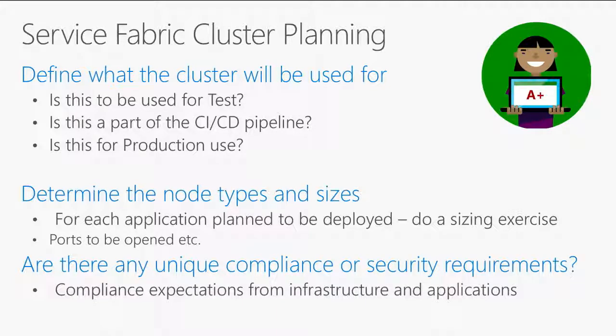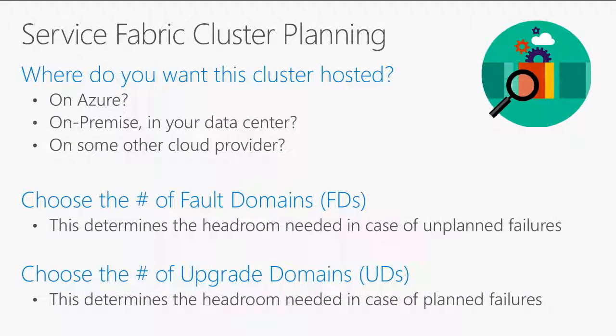And then lastly, if there are any unique compliance and security requirements, then those go into cluster planning as well. For example, if there is something very strict about your compliance requirement for your cluster, maybe Azure is not the right option. Maybe you want to deploy it on your own on-premise before the compliance can be met. So those are things which go into your cluster planning. Yeah, this is something which I just talked about. So where do you want this cluster hosted? The previous requirements will drive this particular requirement.